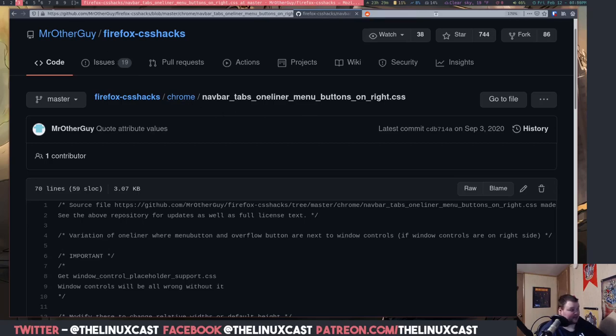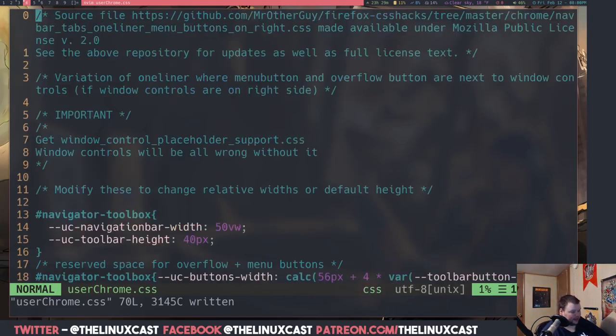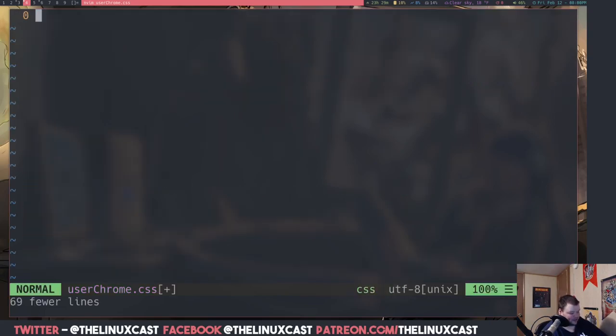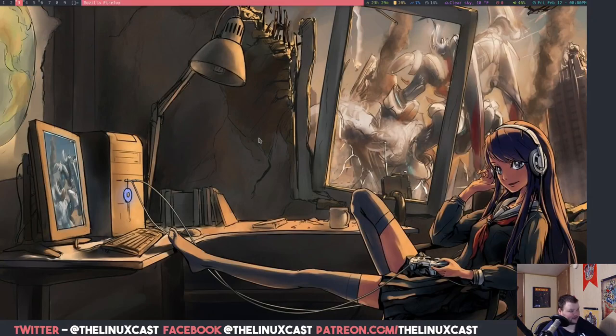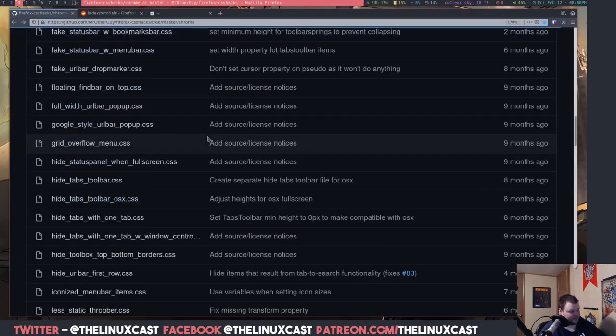So when something goes wrong, just go here and go to the top, enter visual mode, go to the bottom, and then delete this. And we go back to 3, quit this, restart Firefox, and we're back to where we began. Apparently that was the wrong one, so we're just going to try one of the other ones. This is the best way to do it: just go through it with trial and error.